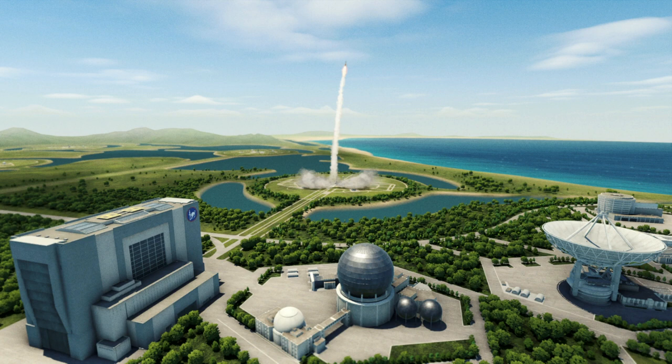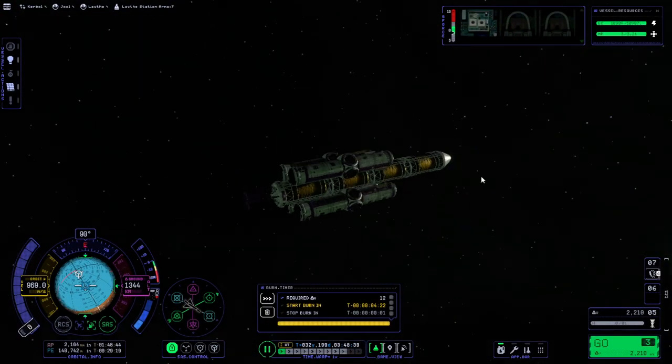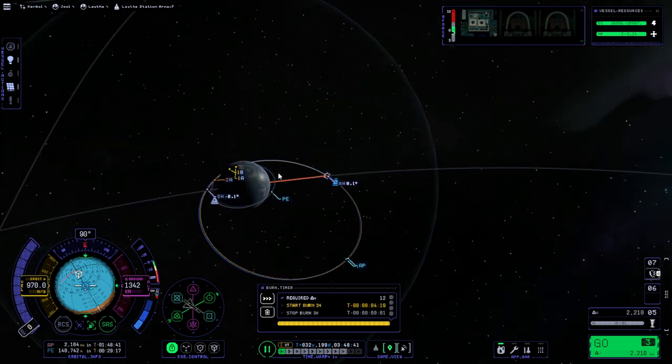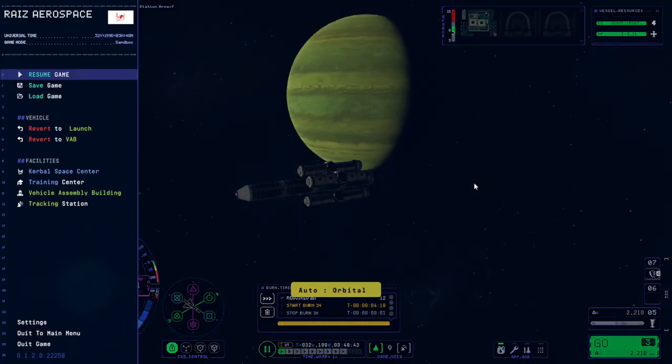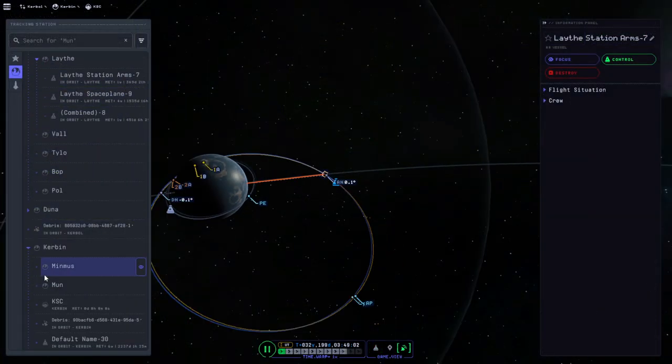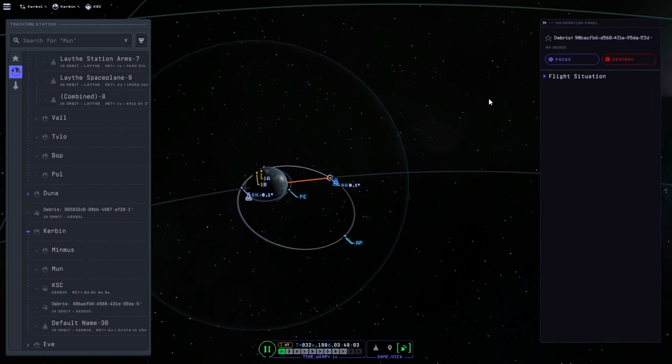Okay, so our question is, can we approach it at all? Is it going to disintegrate no matter what? So we're prior to a minor maneuver here to get the rendezvous, and I'm just going to save it first. Those are our missions. Let's just get rid of anything else, whatever it is.